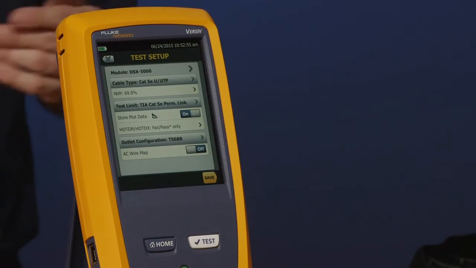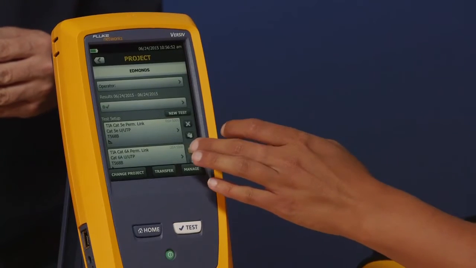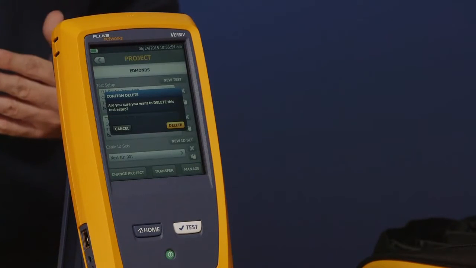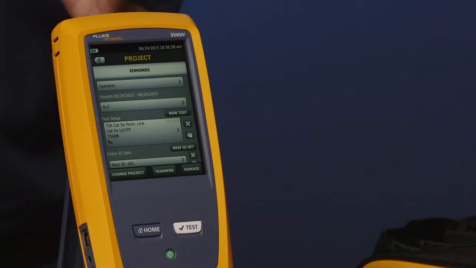That's our test setup. Go ahead and hit save for me, Amanda. Okay, so that's our setup done. Now when you look at the screen here, you're actually going to see two setups. There's the one that Amanda just completed, and then there's our original setup. I'm going to get Amanda to delete that original setup. So go ahead and just tap that X next to the Cat6a. It's going to ask for confirmation. Yes, I'm okay to delete that. And that's got rid of it.